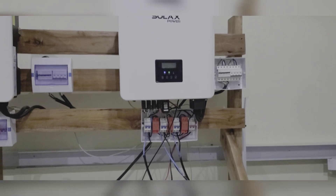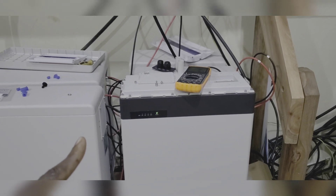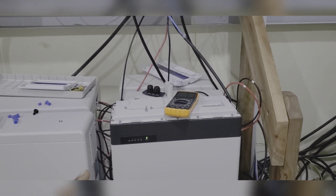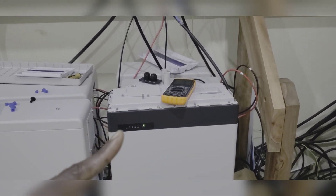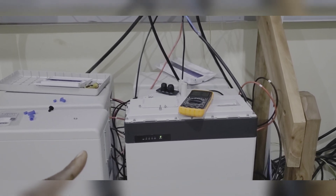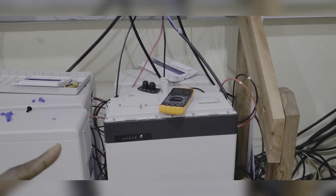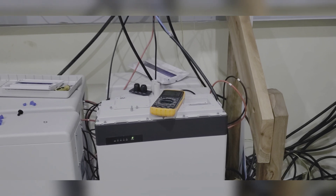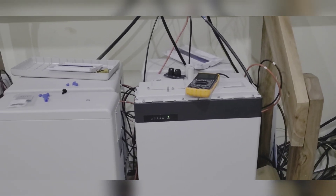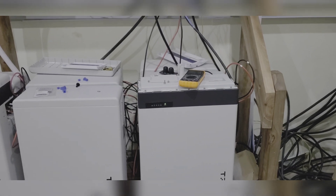The reason why you see things open is because we're trying to balance these batteries here. When we add batteries, the system is out of balance — the last battery is not at the same state of charge as the first three. We're going to balance these, but because they don't want to run the generator, we don't have the opportunity to turn the system off, remove the battery, discharge the first three, and put them back when they have the same state of charge as the fourth one. Tajax is telling us they have a better way to do it, and once we find out what that is, we'll be running it.